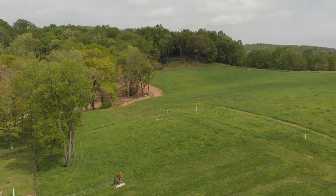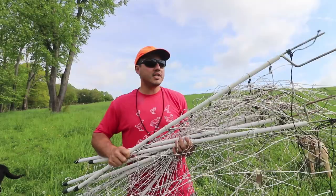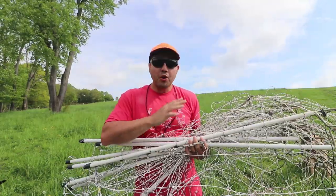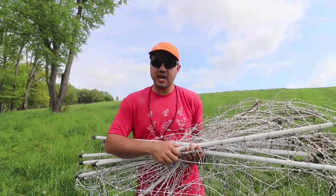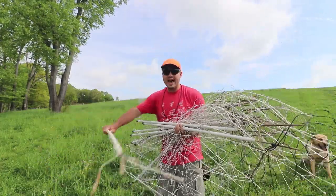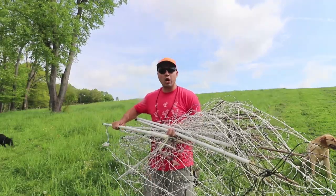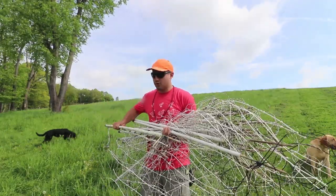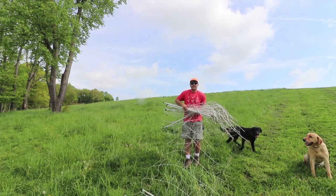The drone is up — let's see how long it takes us to set up a paddock with this stuff. The easy way to set this up, if it was put away correctly, is that it's folded onto itself rather than rolled — I'll show that in another video. You take your first stake, throw it down, then walk and throw all your stakes down as you go, then put them in the ground. So we're just going to walk, throw, walk.